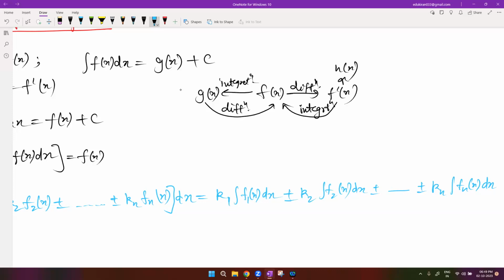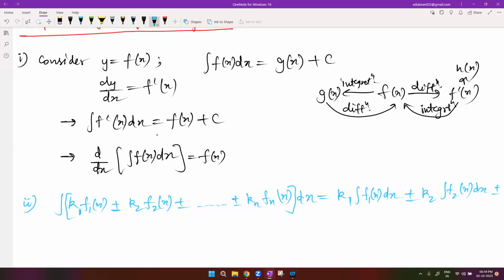That means that if you multiply a function by a scalar quantity, it doesn't change the nature of the integration. You just simply multiply the whole integrated value with the constant you have multiplied the function by. Right? And second thing is that if you are adding or subtracting two functions, you can either do them in a big bracket, or you can simply distribute the integration over the two functions, f1(x) and f2(x). Right? Now, this basically tells you two properties. This can be divided into two properties.